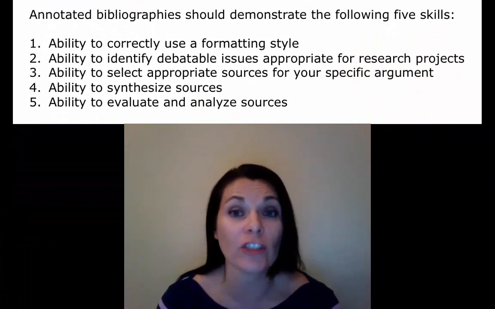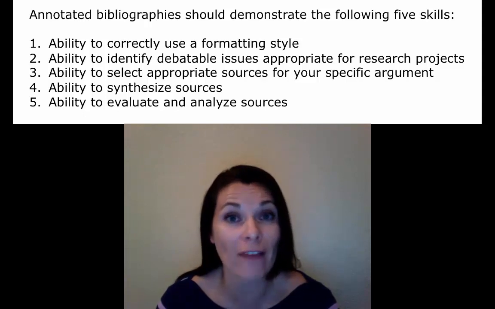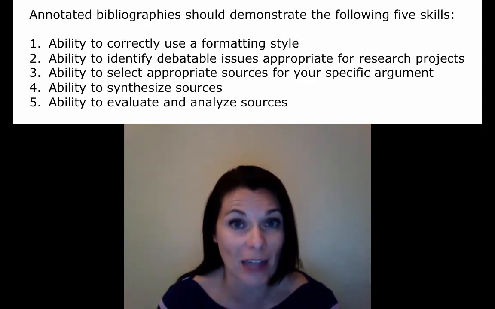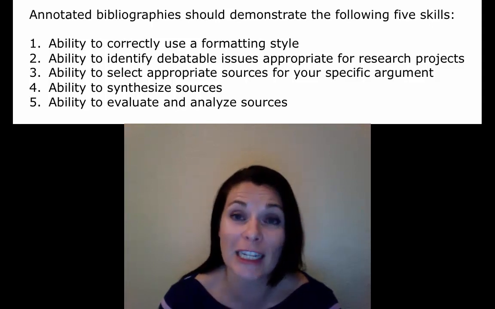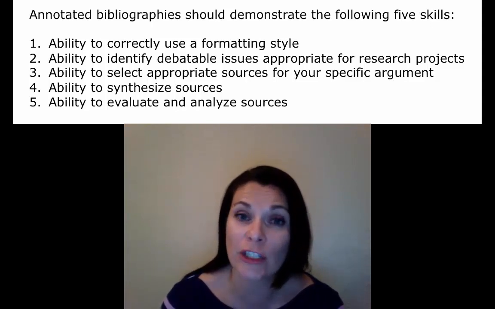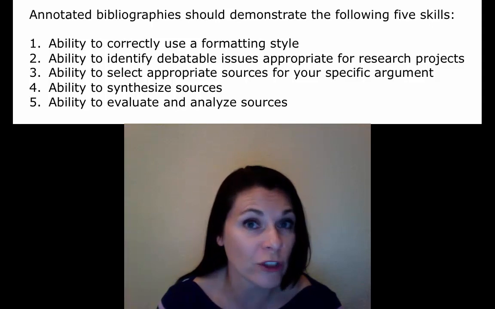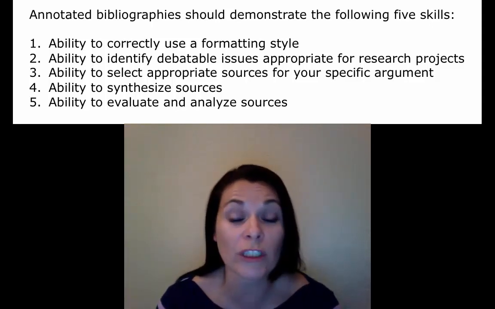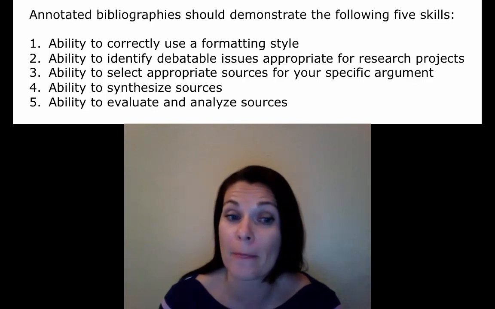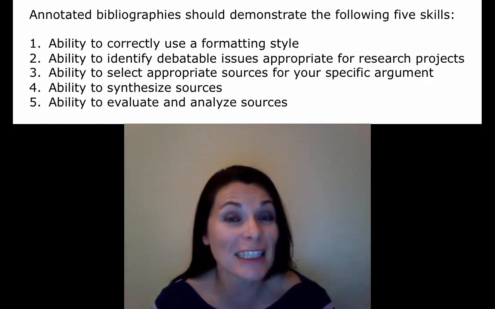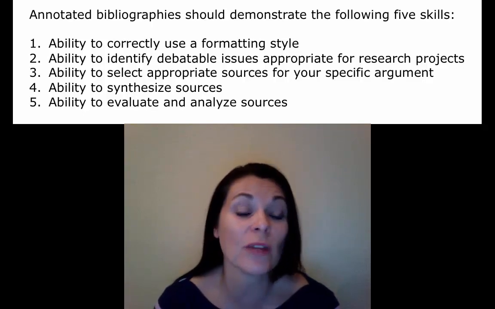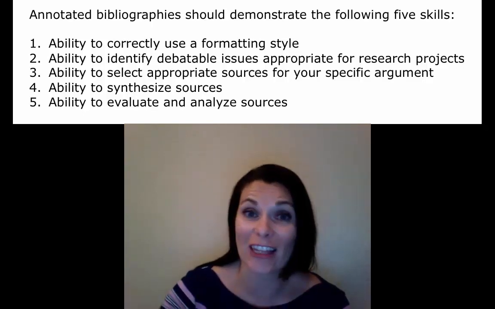Annotated bibliographies should demonstrate the following 5 skills: your ability to correctly use a formatting style, your ability to identify debatable issues appropriate for research projects, your ability to select appropriate sources for your specific argument, your ability to synthesize these sources, and finally, your ability to evaluate and analyze sources.